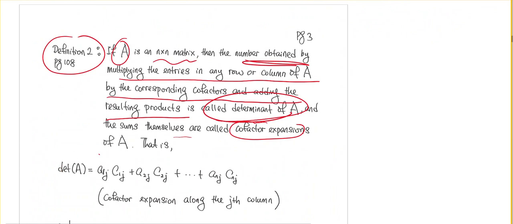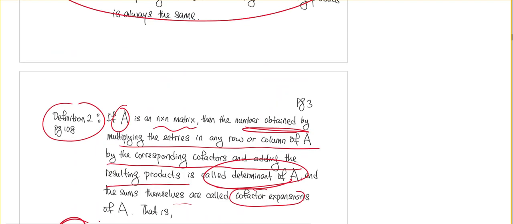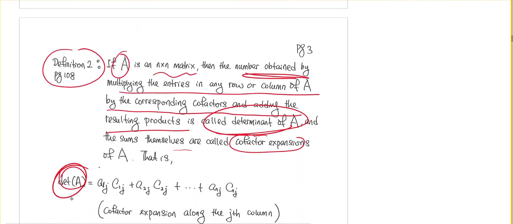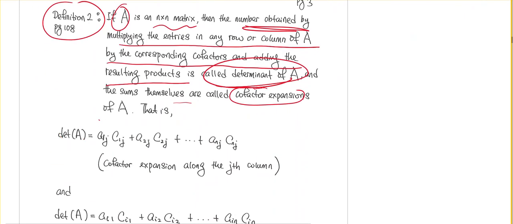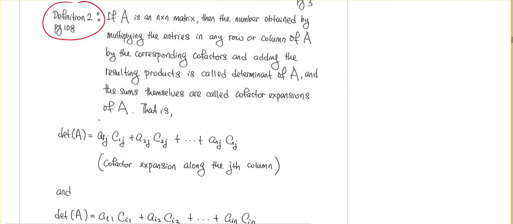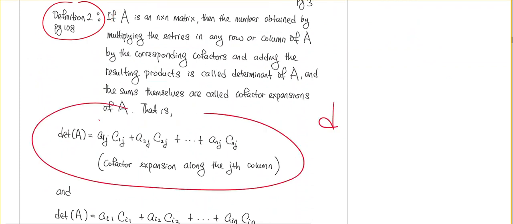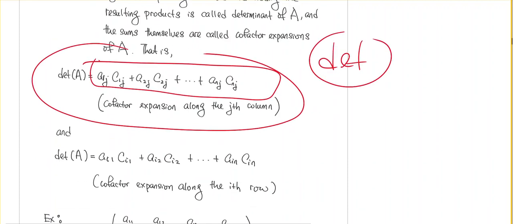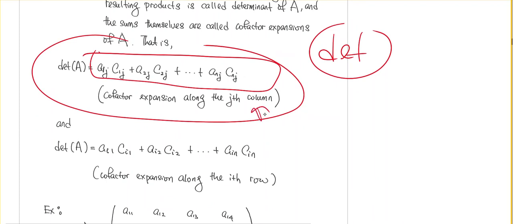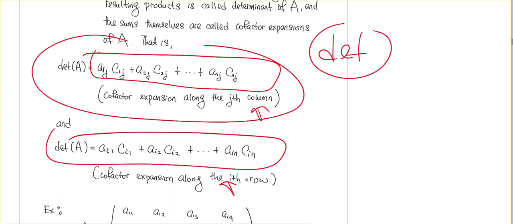If you have a concept of computing something, and you compute it using the first method and get the number 5, and you compute it using the second method and get the number 7, then that concept is not well defined. But we don't have this problem. We always get the same number no matter what you do. So that number is called the determinant of that matrix. For computing the determinant of any square matrix, we have this as our definition. That's what we mean when we say determinant now. So the determinant is nothing but this particular expansion. You can expand along the j-th column, or along a particular i-th row. It's going to be the same.